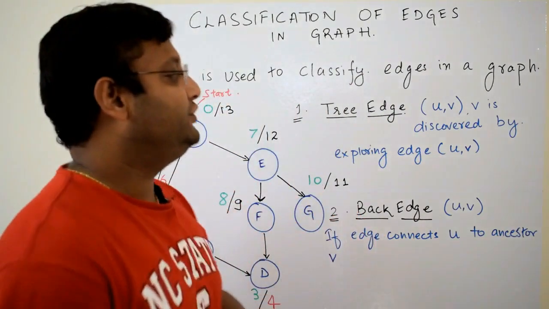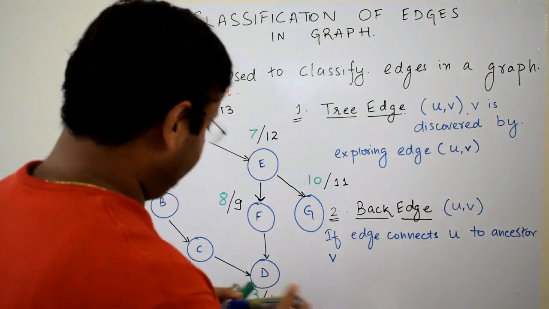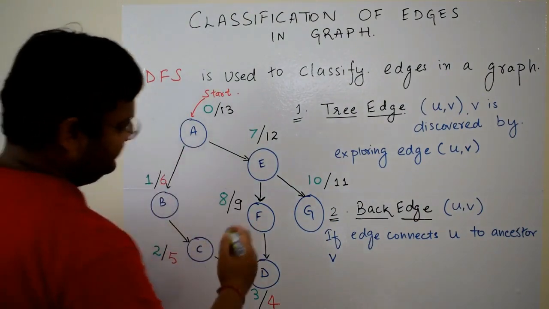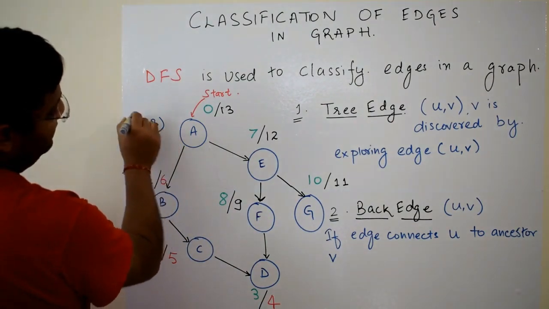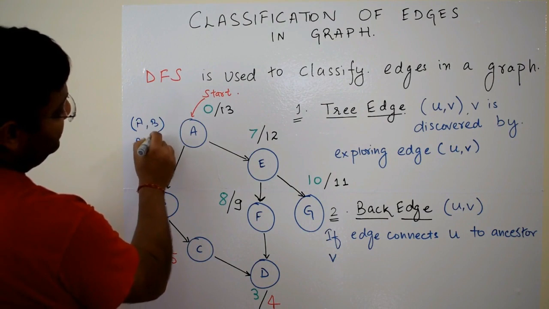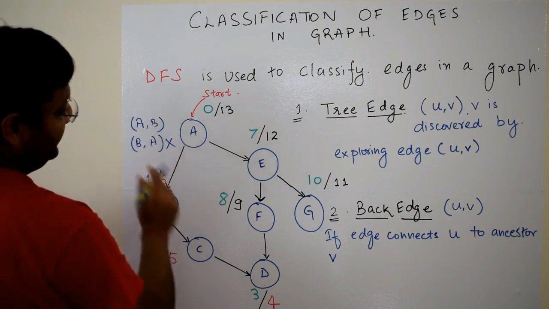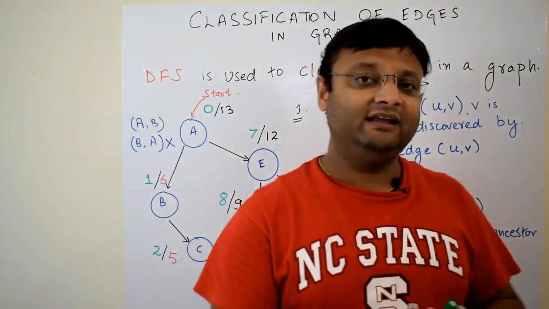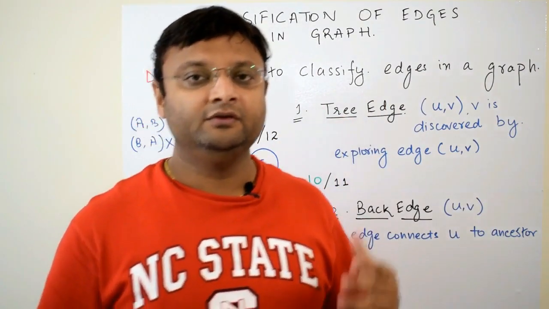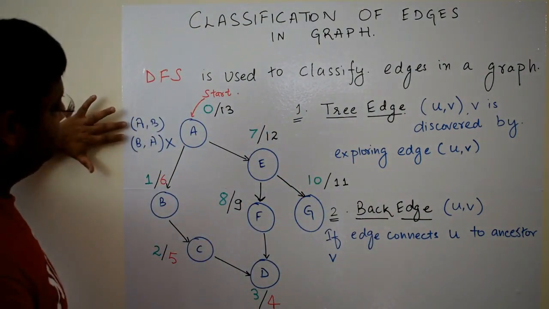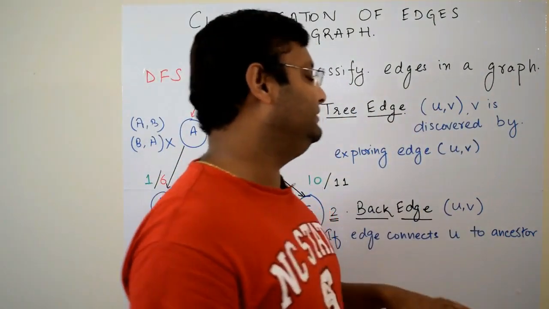If there is an edge u comma v, I'm assuming that you are familiar with the concept of how an edge is represented. For example, if there is an edge A to B, how will it be represented? A comma B, correct? It won't be represented as B comma A, right? Why? Because this edge is from A to B. And secondly, in this lecture, whenever I say graph, it is always by default a directed graph, not an undirected graph. In a directed graph, these two edges are totally different edges. So U comma V is an edge in a directed graph.